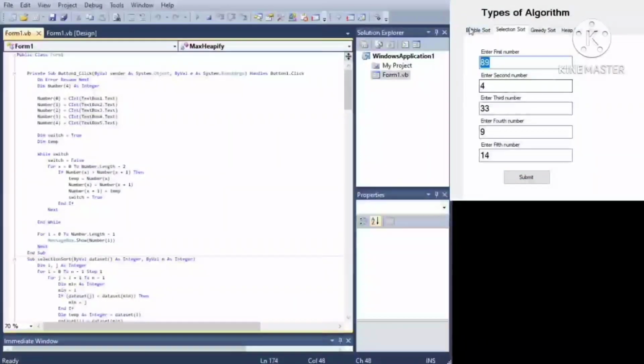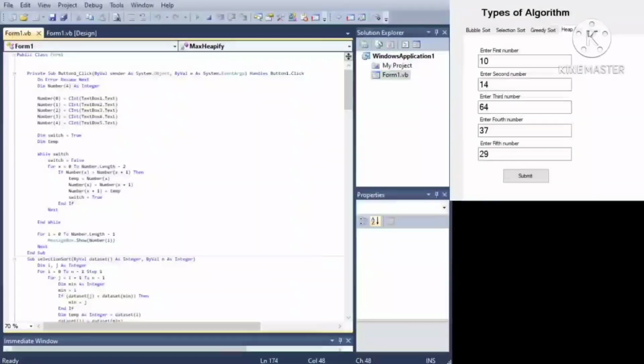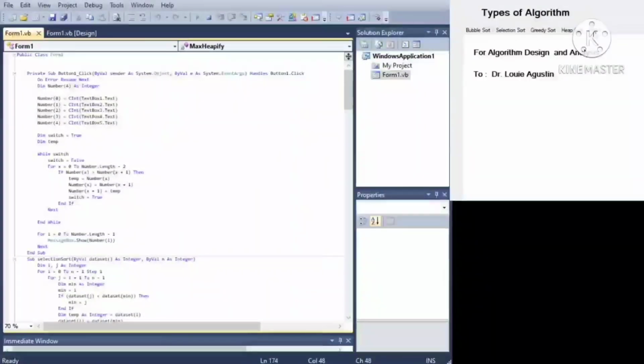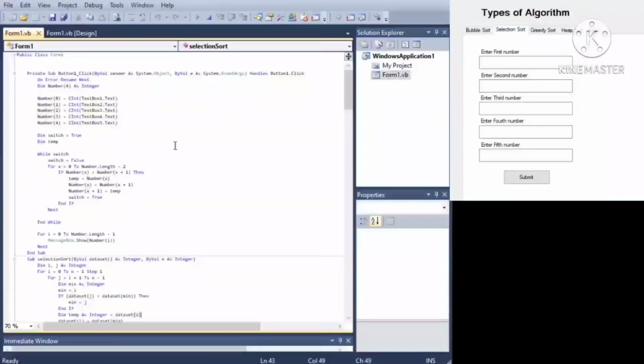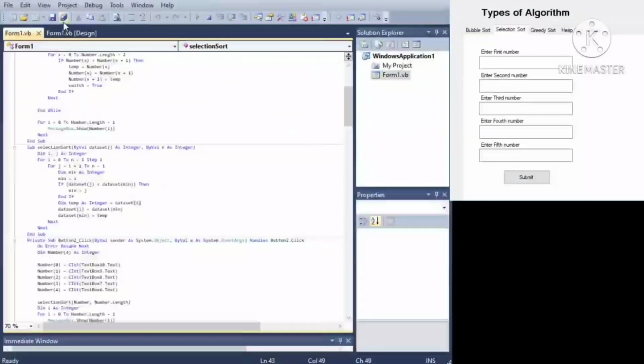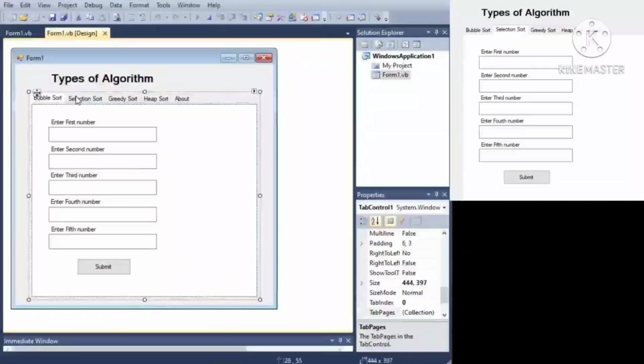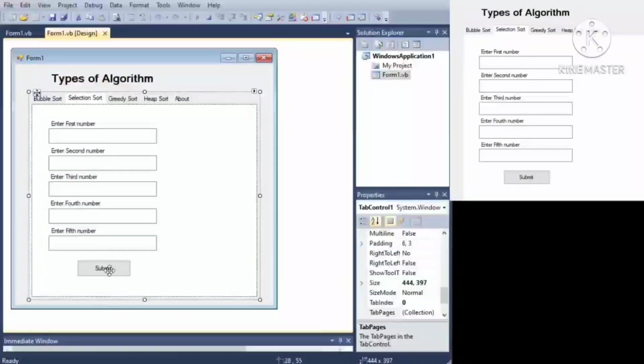Let's try to set a different set of numbers just to make sure. Of course, again, we have others as well, like 3D and deep, but let's focus more on the selection. Now the selection, if you check on selection, like I said earlier, the process is a lot easier and a lot simpler down the road.